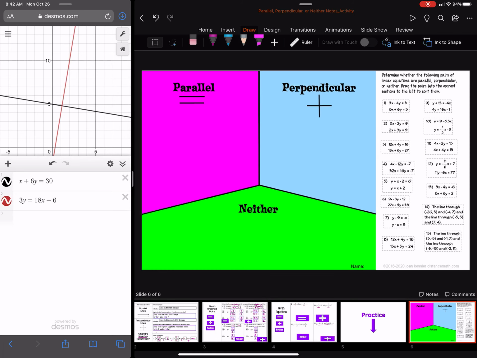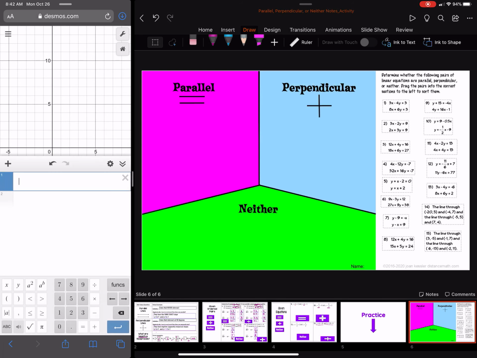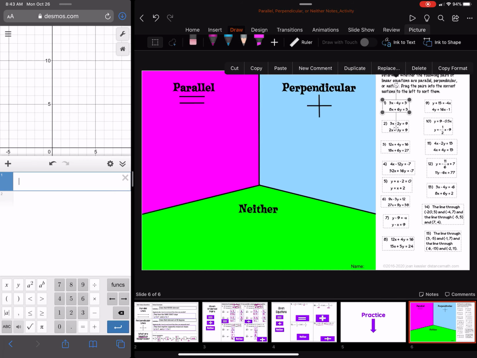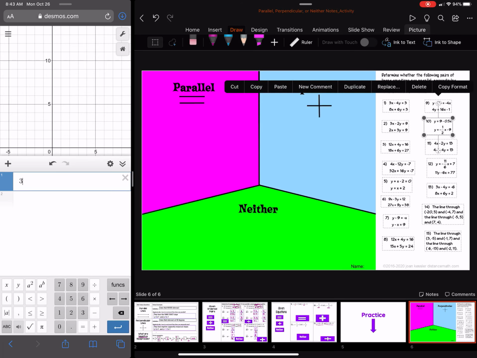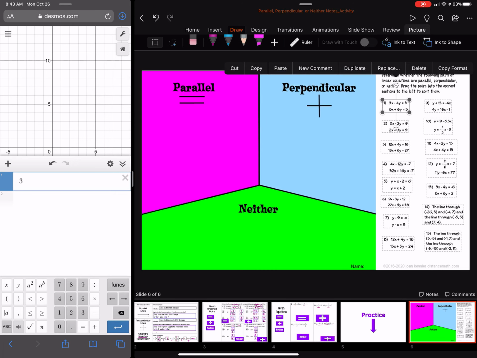So what you're going to do, this is easy peasy practice. Obviously, we have parallel, perpendicular, and neither. And I've given you examples of each. And so what you're going to do is put these equations in one at a time into Desmos. Some of them are already in forms that you can look at. If you don't want to use Desmos, just be very careful. Like this one's tricky. It gives you a decimal and it gives you a fraction. Be very careful with that. When in doubt, always use Desmos and really see if the lines are crossing or not.